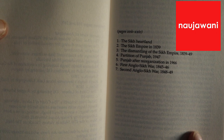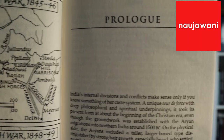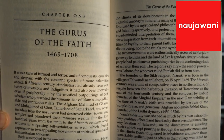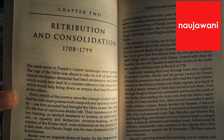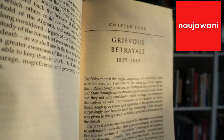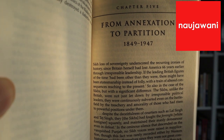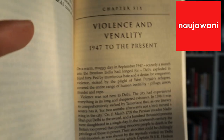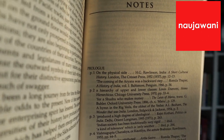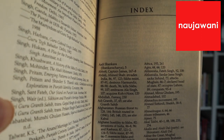The same goes for maps. There are then some brief acknowledgements by the author as well as a preface to the work, and then we get into the book itself. We have a prologue followed by six chapters that take us through from the gurus through to a period depicted here as retribution and consolidation. The third chapter covers the empire of the Sikhs, followed by a detailed chapter on the period immediately after it titled Grievous Betrayals. The penultimate chapter takes us from that period of annexation right through to the partition of Punjab, whilst the final chapter takes us from 1947 to the present day. There is then a complete and comprehensive section of notes as well as a further reading list and one of the most helpful indexes you will find on any general reference book about the Sikh people anywhere.